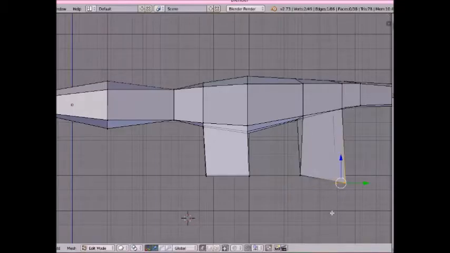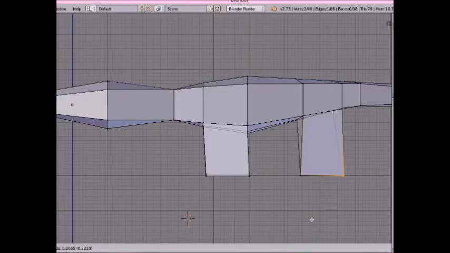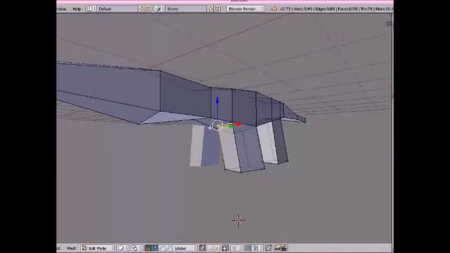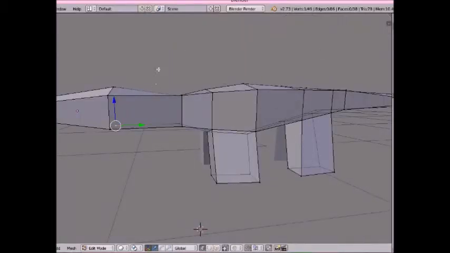And I'm just using the second form of rotate here. So I'm pressing R and then R again, just so I can line up these vertices. And you don't have to line them up perfectly. It's just what I do for right now, just makes things a little bit easier to work with.